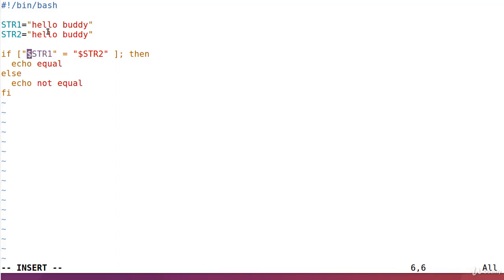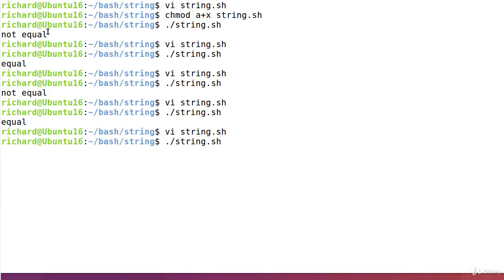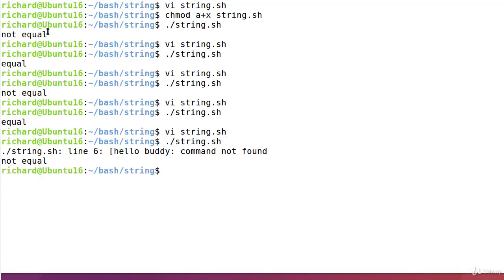You can now save the script and run it. We see the error message on line 6, but what's more, the script wasn't exited, but it continued and printed message not equal, even if our strings are completely equal. Here you see what a simple space can do.